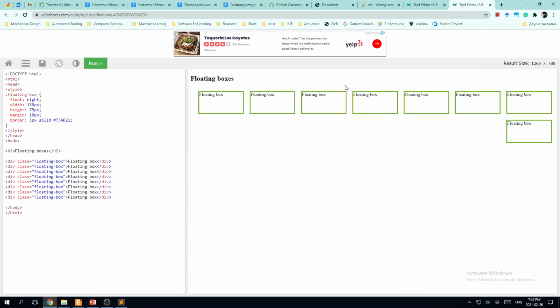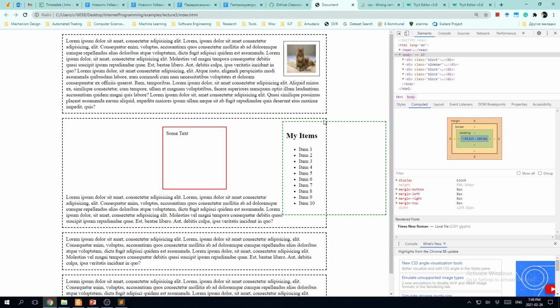I got my sidebar. Now look, my sidebar and this thing are interfering with each other. I don't want them to interfere with each other. At least I want this particular block to start from the bottom. I want this block to steer clear of the shadow of this floating box. So how can I make this box not interfere even with the shadow of this block? How can I do this?